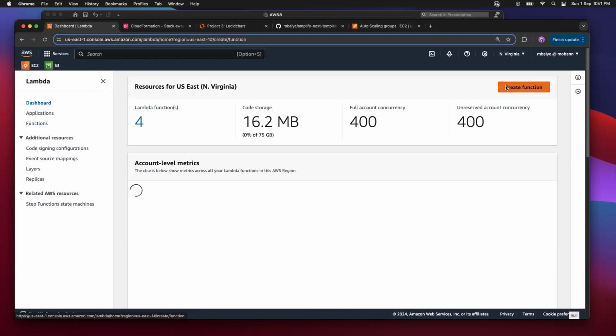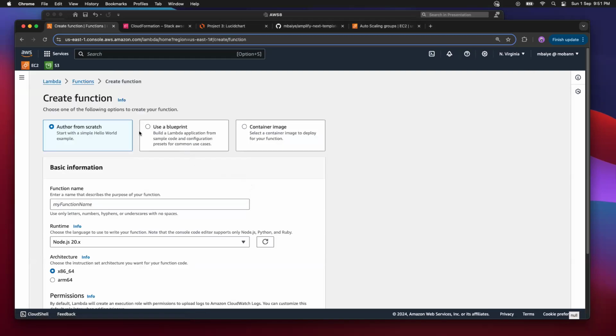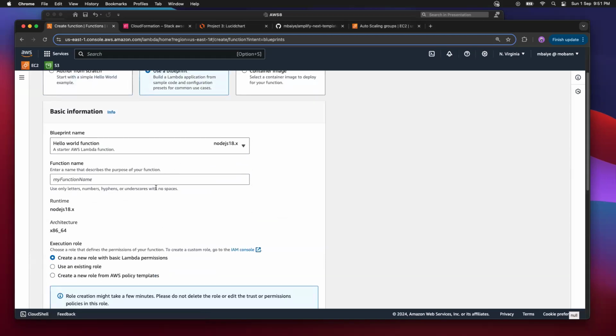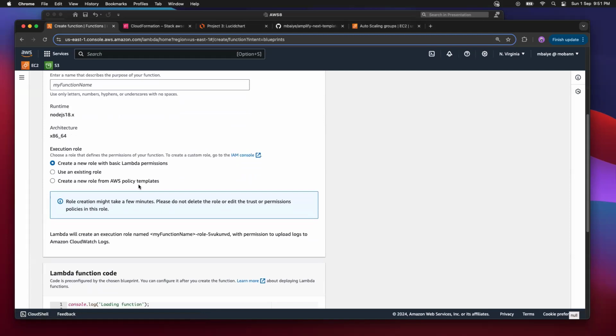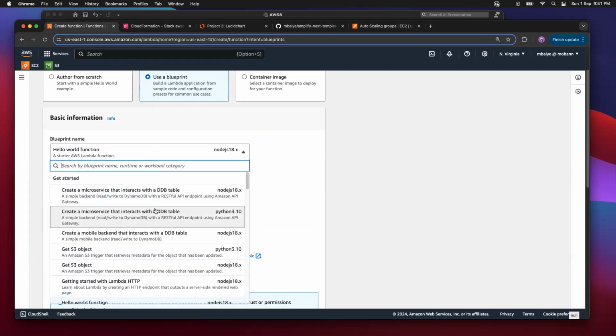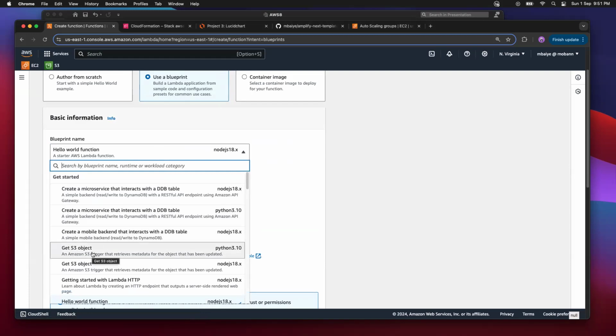Do I have a Lambda function here? So yes, you can author from scratch or use blueprints. So you can have so many use cases. I wish we could actually run this. So for the S3 that I just mentioned, say you have an S3 bucket, and you want, when an image is pushed into that S3 bucket, an application that uses it.